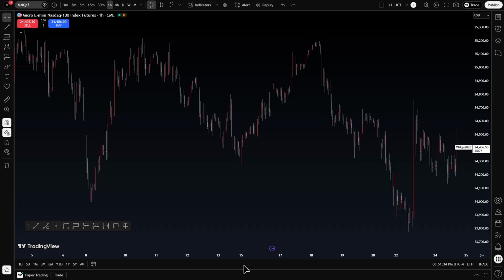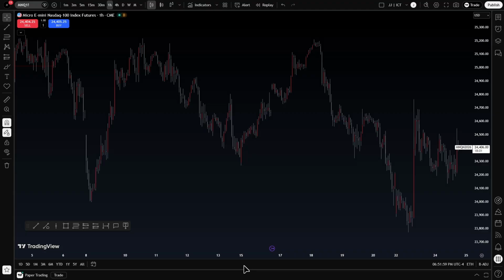So your draws on liquidity. What can be draws on liquidity? You can do PD arrays, order blocks, mitigation blocks, rejection blocks, liquidity voids. What else? Let's see. Basically any other PD array, and then liquidity, like buy side, sell side liquidity. It can be short-term swings, intermediate term swings, long-term swings, based off of open float. It can be a lot of things.